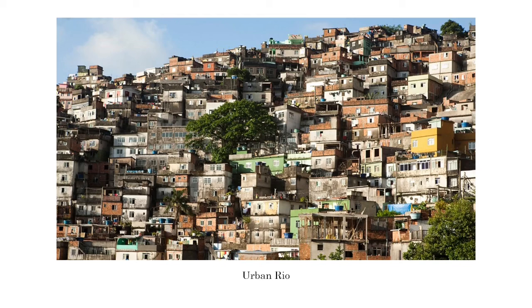So this is a picture of urban Rio. This is a favela. These are multiple favelas in urban Rio. These are settlements that are created not by any housing projects, not by the government. These are settlements created by the people who could not afford or access housing in the city. And this infrastructure is very dangerous, and poor management of it leads to water issues and sanitation issues, because you have all these people close together and it's not being monitored by any services like recycling. There are also issues with drainage and flooding as well. So there are a lot of harmful effects of these urban favelas in Rio.